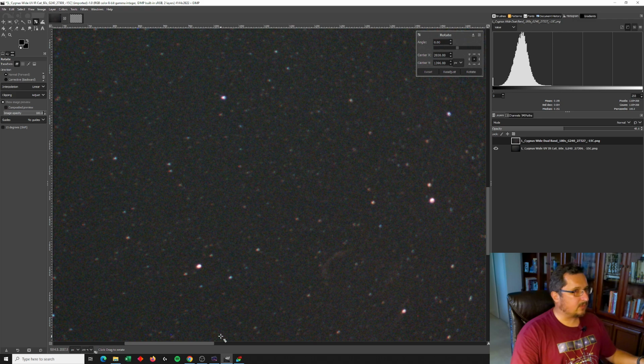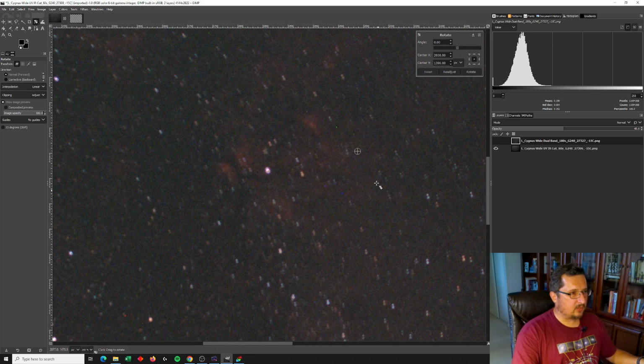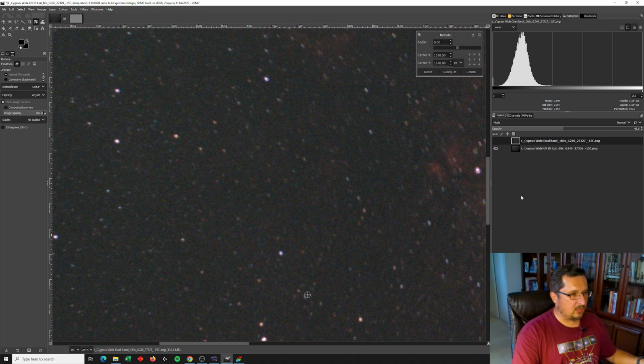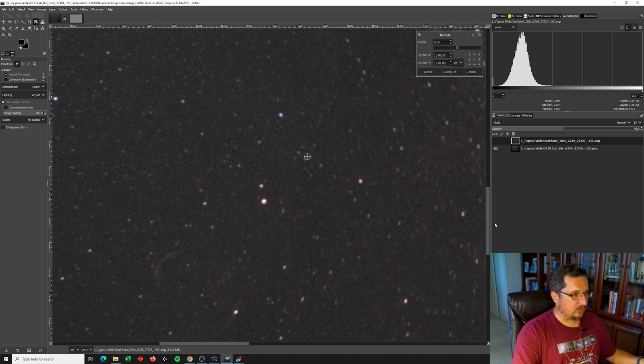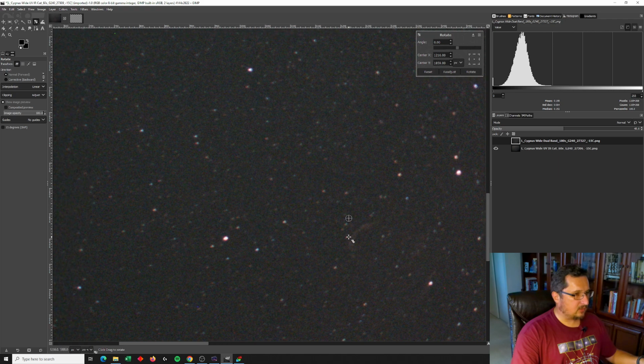I click rotation, and I need to find the little crosshairs. So here we go. GIMP gives me these little crosshairs, which is the pivot point for the rotation. And I need to drag this over to the star that I line up on. So I'm going to put that star in the crosshairs as centered as possible.